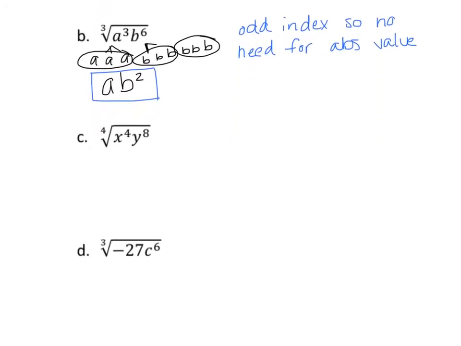All right, for the third one, is our index even? Yes, so at the end, do we need to check and see what's possibly negative? Yes. All right. What is the 4th root of x to the 4th? X. Just x. What about 4th root of y to the 8th? Oops, I do that way too often. Okay, so does anybody need help getting to that point? No? Okay, don't forget that if it comes down to it, just list 8 of these out, and you're looking for sets of 4.